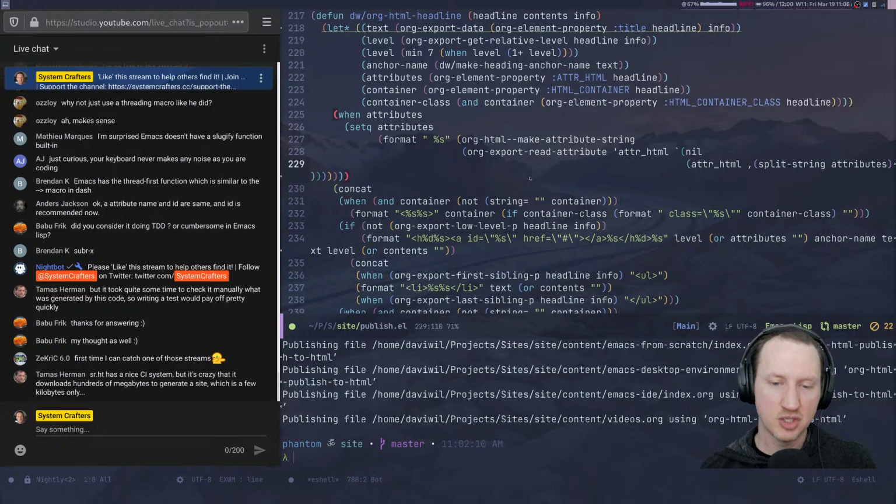But I think it just shows that you can do some hacking on your site pretty easily using this approach to building a site with Emacs and org mode, and get results pretty fast. We're here making improvements to the site, and we can see it live in a matter of about a minute. So I think it's pretty awesome. I'm really happy with this setup, and I'm also really happy with what I can do writing a site using Emacs.